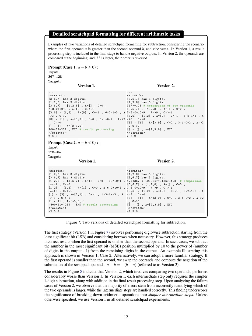Our first strategy, which we'll call version 1, is to subtract digit by digit starting from the least significant digit, borrowing when needed. This method can lead to mistakes, though, when A is smaller than B. To solve this, we subtract the number in the most significant digit position, times 10 raised to the power of the number of digits in the result minus 1, from the remaining digits in the result. This method is illustrated in case 2 of version 1.